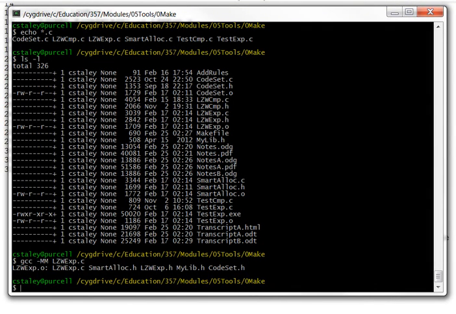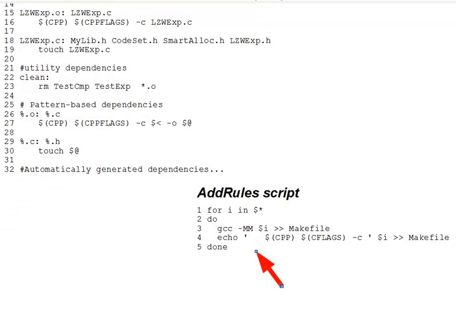This is an alternative to showing the .o.c and .c.h dependencies separately, and it works just as well. All we need is the right build commands, and the GCC output will be a complete dependency rule. The small shell script in the diagram adds these.